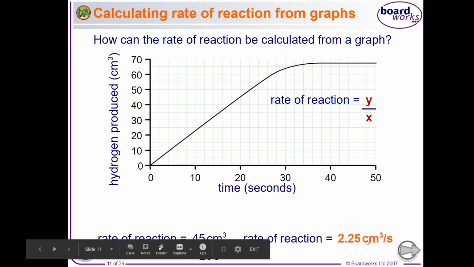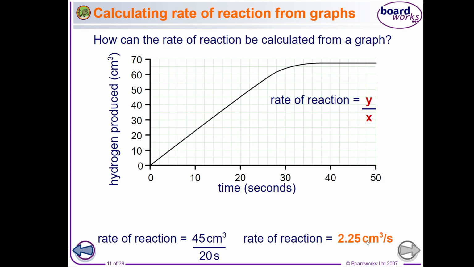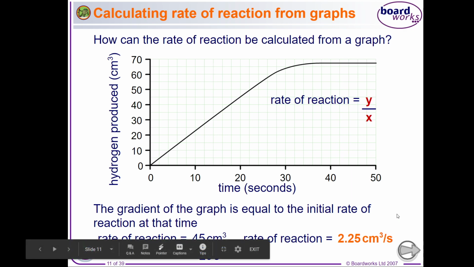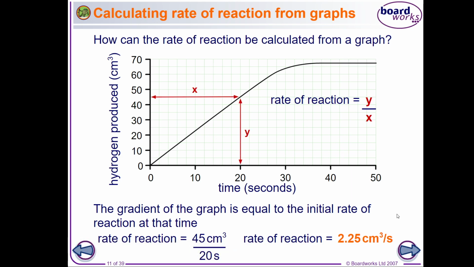Like most rate laws that we see in nature, it's always distance traveled per second or something. In this case, this rate law is the rate of hydrogen produced per second, okay? And this is just a general idea, making sure that you know what kind of units go with what type of rate law, okay? And it's always going to be per second or time. Time is always going to be on the bottom, okay?